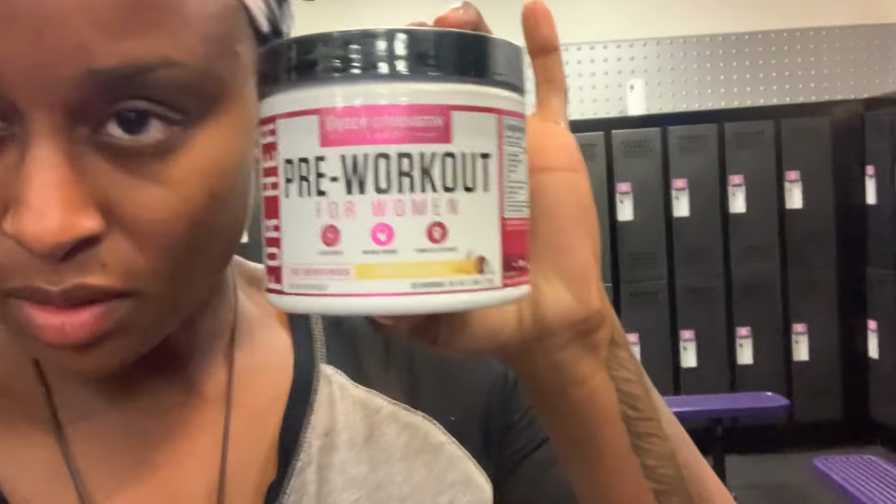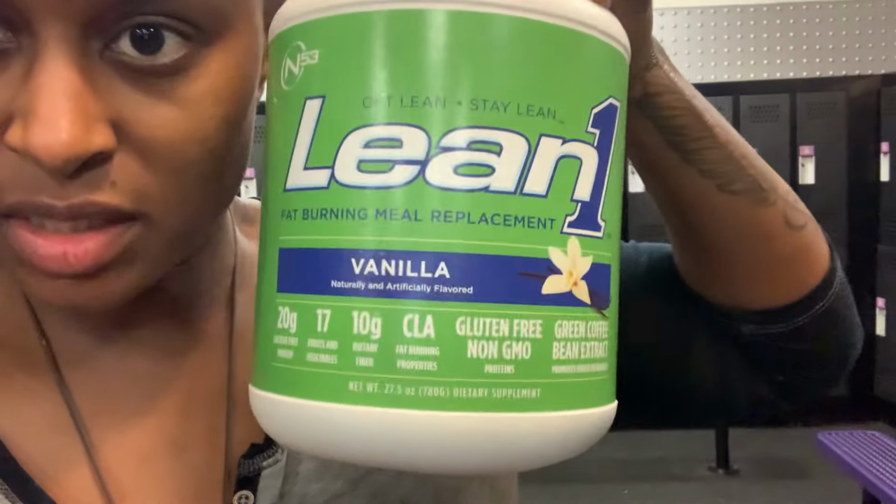All right, so my sister done made it to the gym. I have to make my drink. I'm gonna mix this protein, and it's supposed to be like a workout recovery. So I'm gonna mix this pre-workout formula with this meal replacement slash protein.